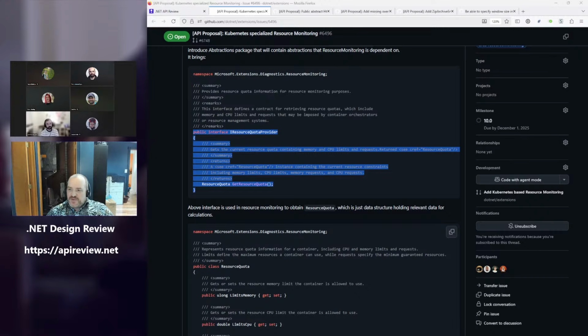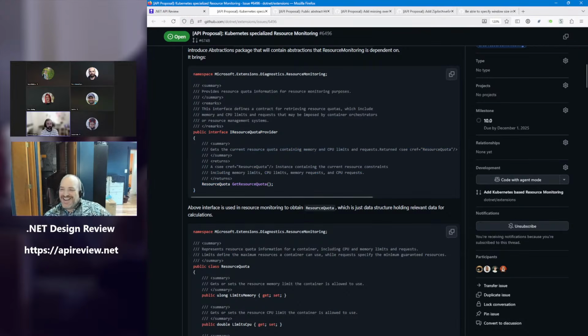Yeah, well, the trouble with "I don't see it growing" is that's usually when it wants to grow. So yes, I either agree with Tarek or have the position that Tarek implied that I should have, which is I recommend that it be a just public abstract class resource quota provider, public abstract resource quota, get resource quota.